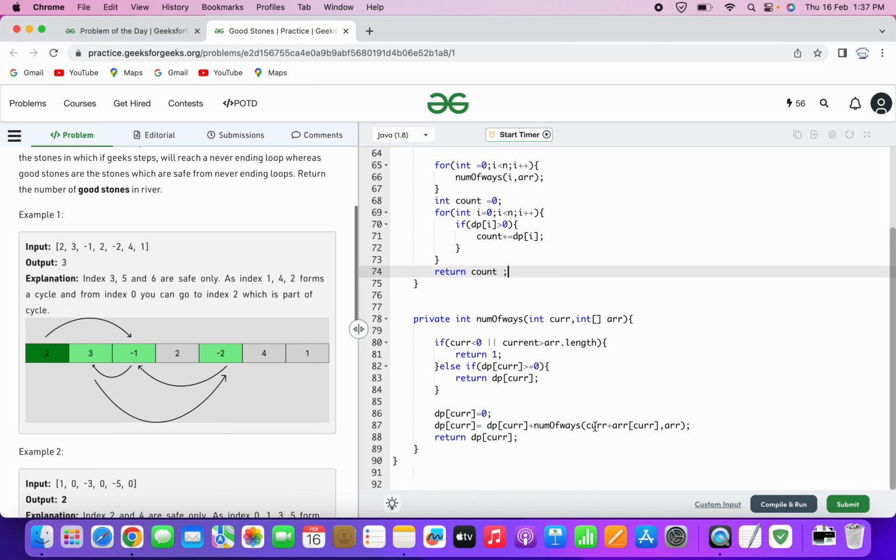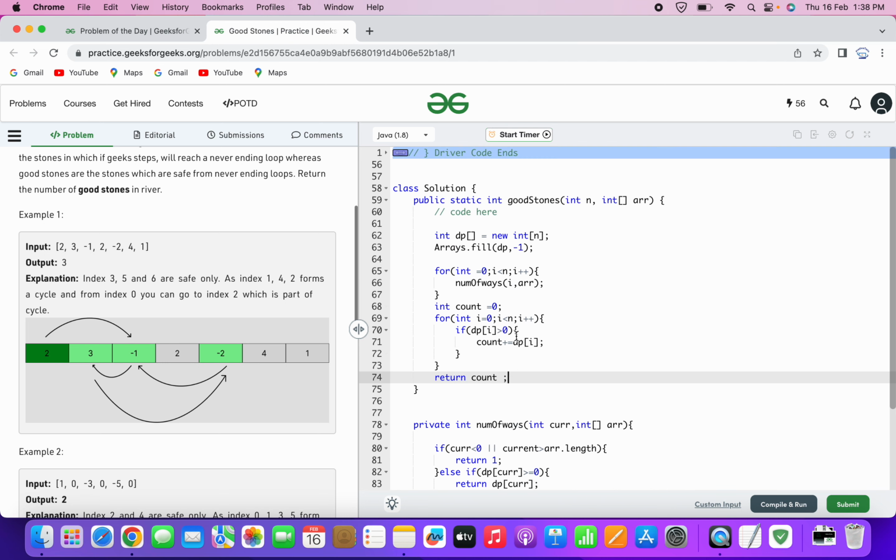So if you add the value of array of current to the current one, that will be the particular stone the geek will step on. The value returned from the recursive call is added to the dp array at the current index, and the method returns the value stored in the dp array at the current index. Okay, so I hope this is clear.